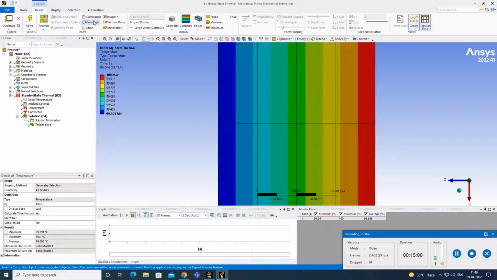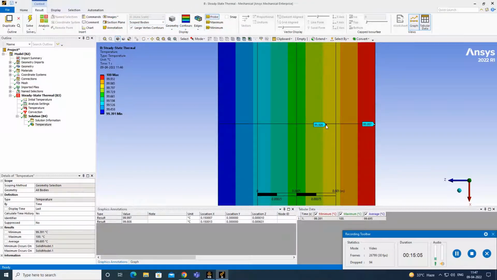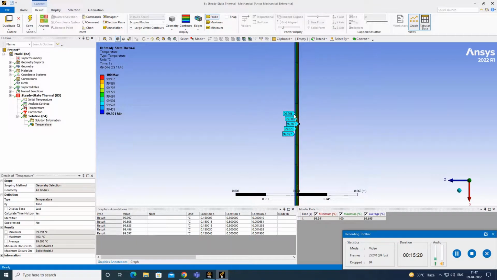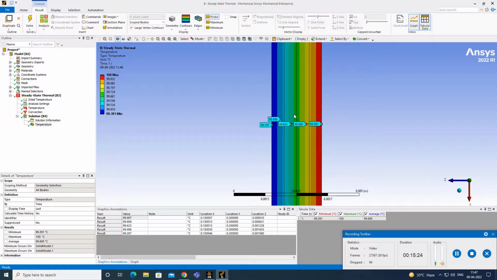We can see the result by choosing the probe value: 99 degrees Celsius, 99.808, 99.4, 99.397. So the temperature varies in the thickness direction by this amount. From here we can create the temperature variation profile. The variation is small because the thickness is very small. If the thickness is more, it could vary by a good amount.